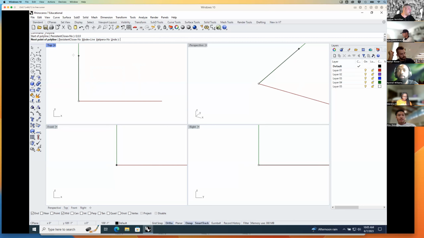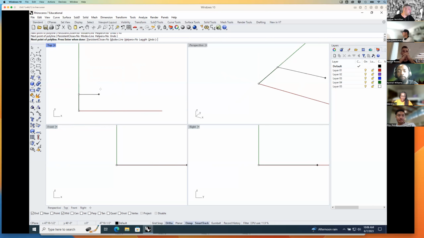Next point of polyline. I don't necessarily have to guess 40 feet up or 40 feet across. I can actually type that in. 40 feet. Now you can see that it's constrained because I have ortho on in 90-degree increments, either up, down, left, or right, 40 feet. And it's just up to me to decide which direction and click.